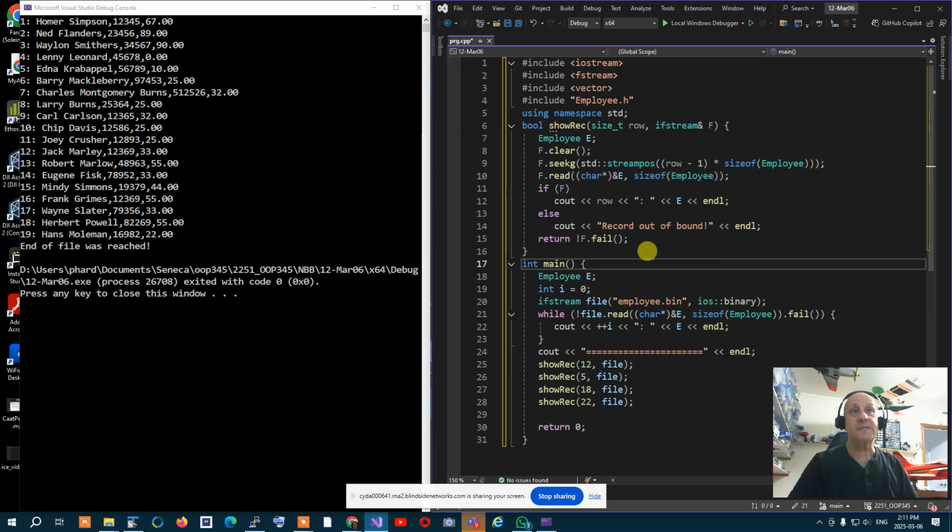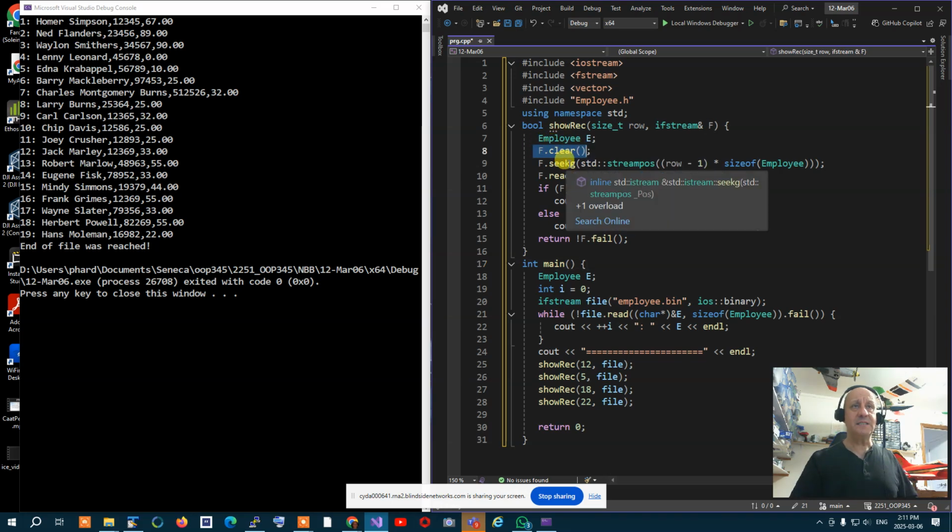Take a look at the random access read that I'm doing. It looks exactly like the previous show record, but the difference is that, like that one, I'm receiving the row and the file and clearing the file, but instead of seeking to the beginning of the file, I'm seeking to the size of the employee record multiplied by row minus 1.